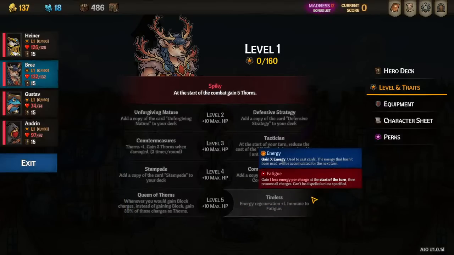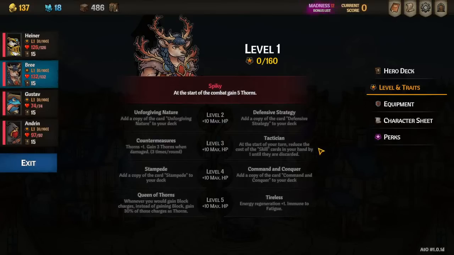And then last but not least, Tireless just says, hey, we start with 1 extra energy. Which is basically just a worse version of Tactician for us. Instead of 0 to 10, it's just 1. So, it is what it is.